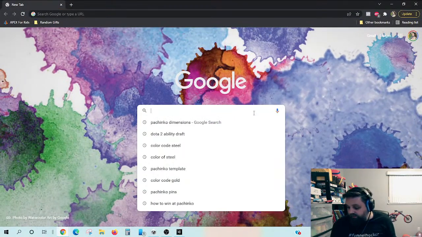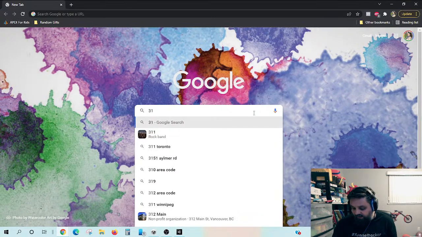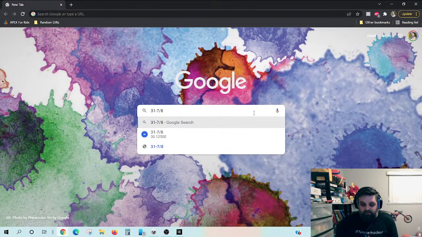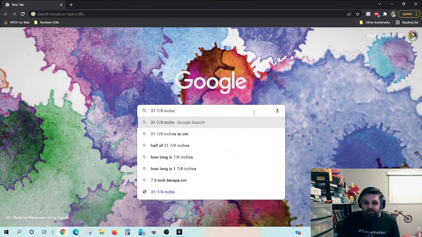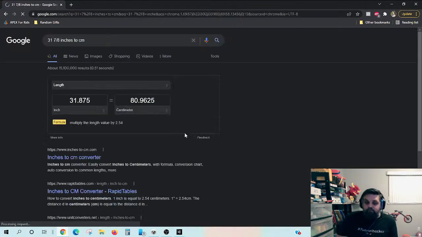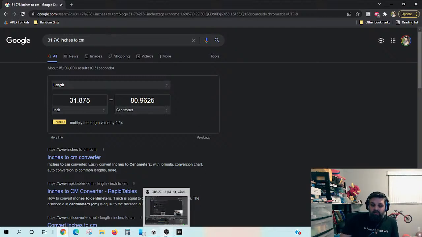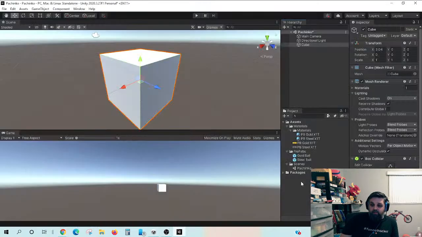So this one is going to be 13.78 inches into cm, and so it's going to be 80.9 cm. So maybe we could just round it up to 81, and we'll do that. Where is it? Here we go.